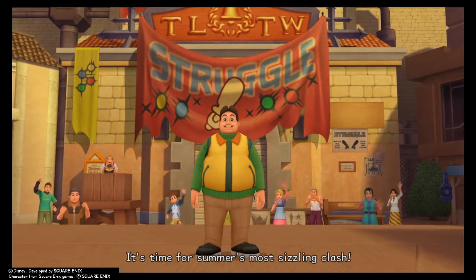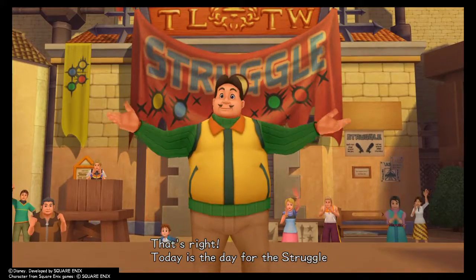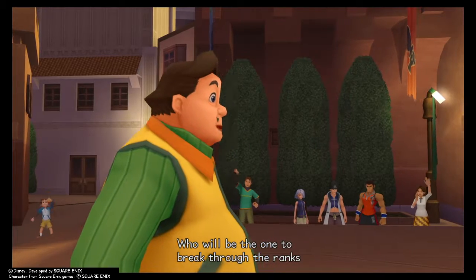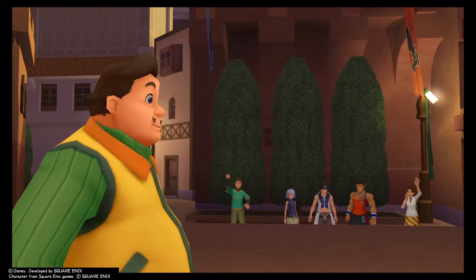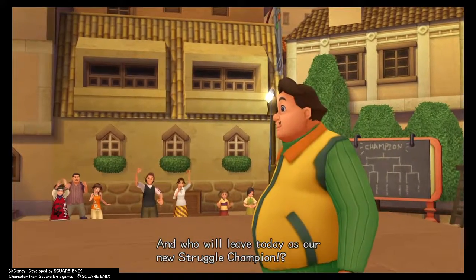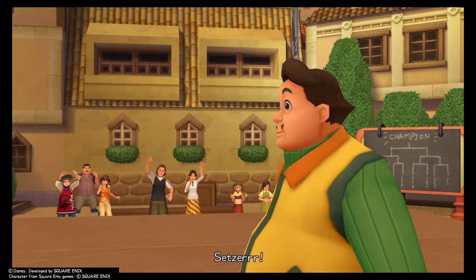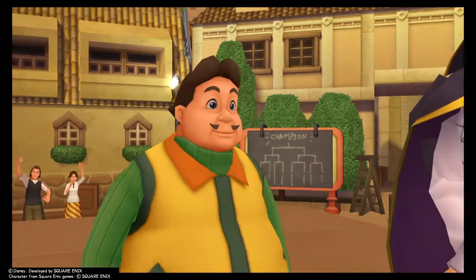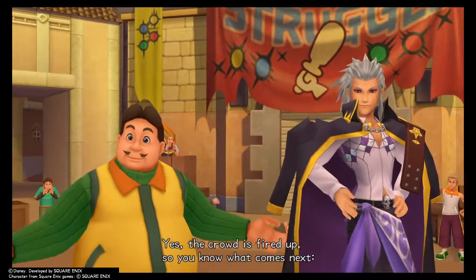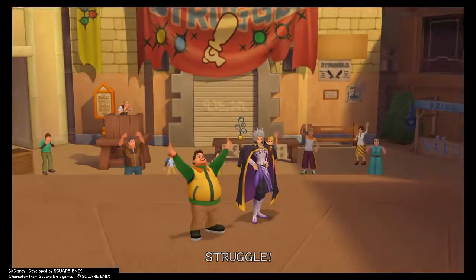It's time for summer's most sizzling clash. That's right. Today is the day for the struggle and title match. Yay! Who will be the one to break through the ranks and take on our champion, Setzer? And who will leave today as our new struggle champion? Gainer, Roxas! Scissor! Scissor! Scissor! Yes, the crowd is fired. Why is a grown man doing a game with a bunch of little kids? Isn't that kind of unfair?